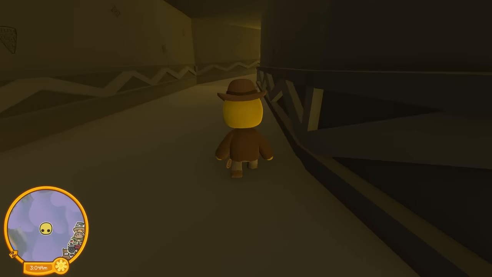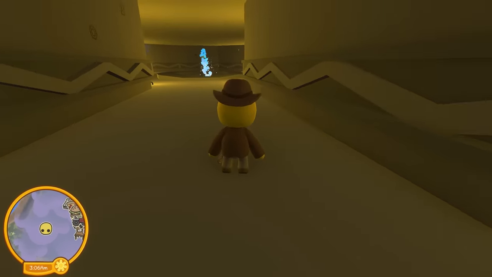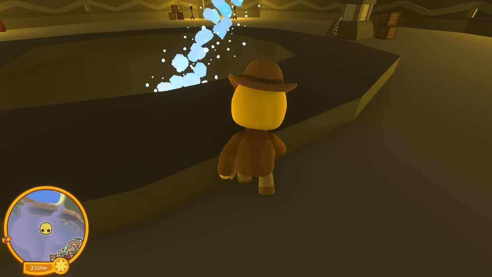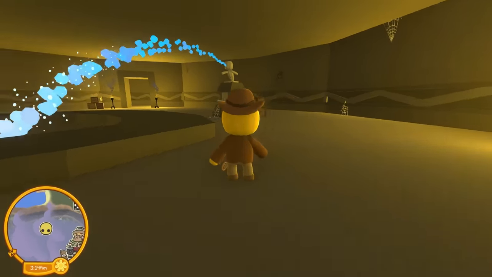I almost got hit. Okay, how much longer? Oh, here we go. What is this? Hello? Ooh, watch out. I think it's gonna fly right into this fountain. And in it goes. Is there anything in there? Just a water pit. There has to be some treasure back here somewhere, right?